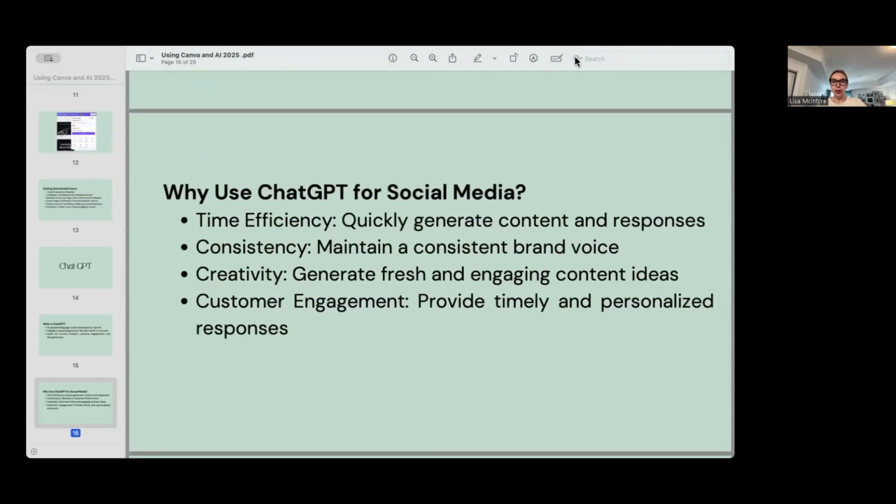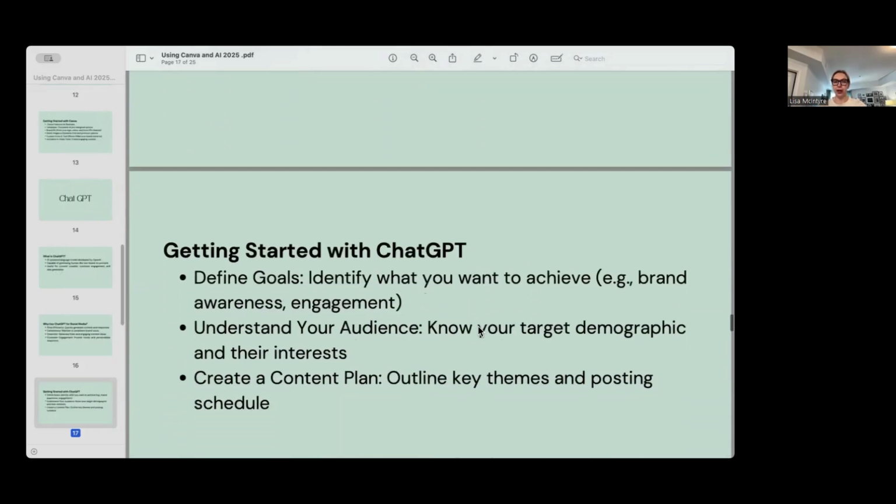So it's super easy to use this. It's time efficient. It creates some consistency in your branding voice. We don't necessarily want 8 different people in your organization doing the text and having their own voice in it. You want to make it consistent. And so ChatGPT really helps, but it is a little bit of how much you put in, you get out.